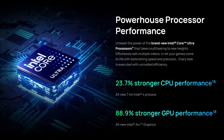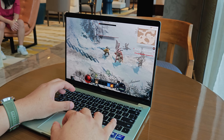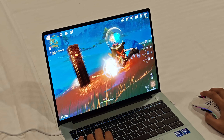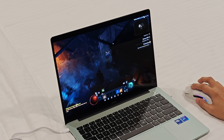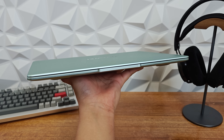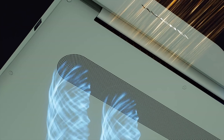Speaking of graphics, it uses the new integrated Intel Arc graphics. This one is powerful — even on battery mode, it allowed me to play Diablo 4 on default settings with minimal lag. I also tried it with Genshin Impact on default settings, and it isn't as bad compared to the older Intel Iris Xe graphics. When plugged into a power source, it runs even smoother. To manage expectations, discrete graphics are still better, but for a slim laptop, I'm happy. The heating is also minimal thanks to its pretty good fans and overall thermal structure. On performance mode, battery drain will be faster, but it'll allow you to enjoy running heavier tasks with ease.